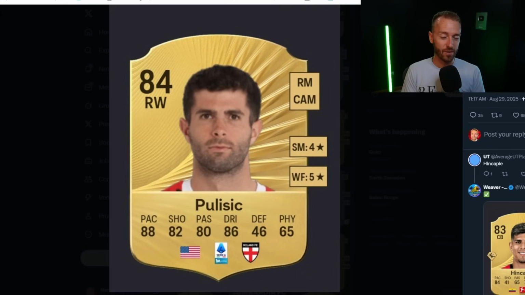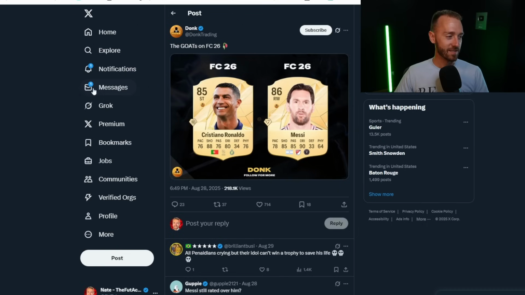That's one thing that we love to try to find as we build out our FC26 squads and our Ultimate Team squads at the early portions of the year. But it's nice to see some cards like that.